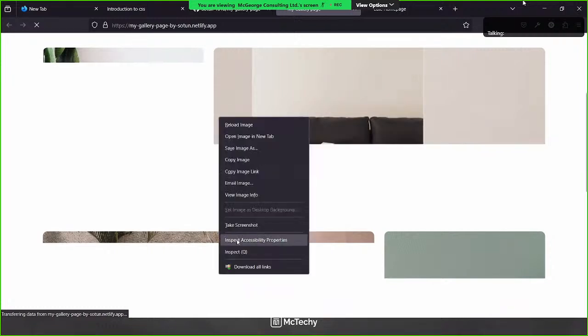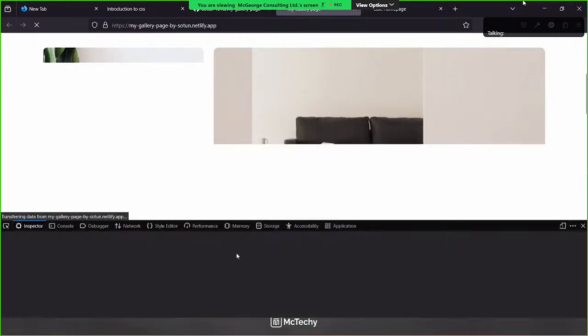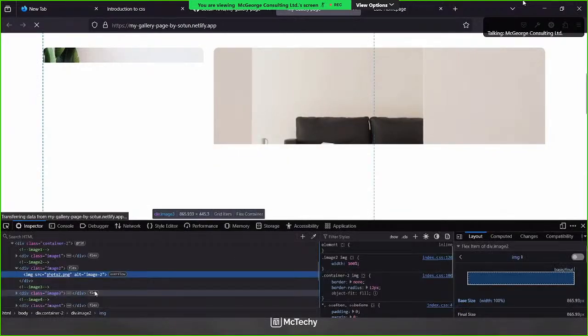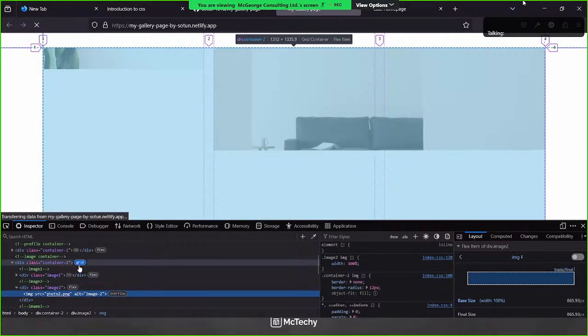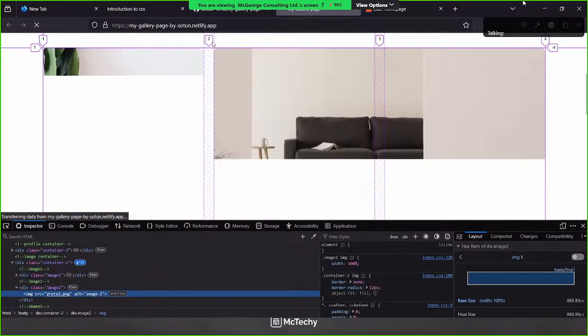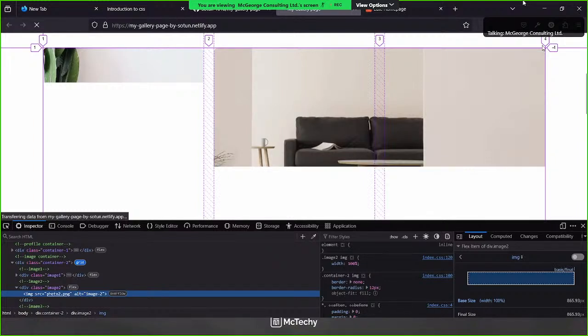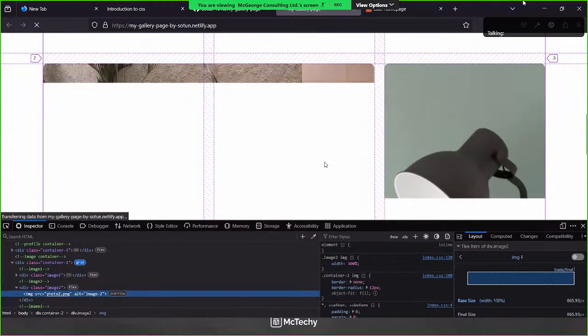If I inspect the page, you can see there is a flexbox and there are grids too. If I activate the grid, you will see it. This particular image is occupying from line 2, or column 2, to column 4, and that is why it comes out this way.